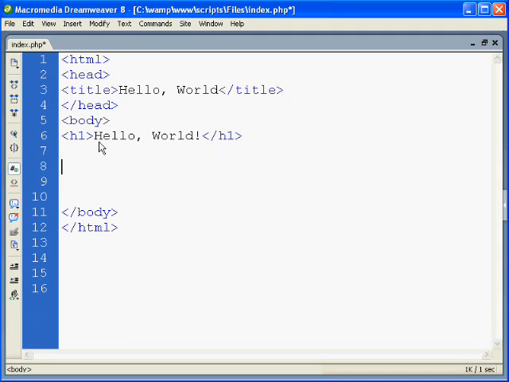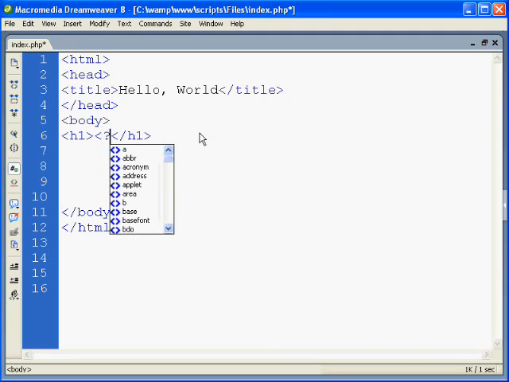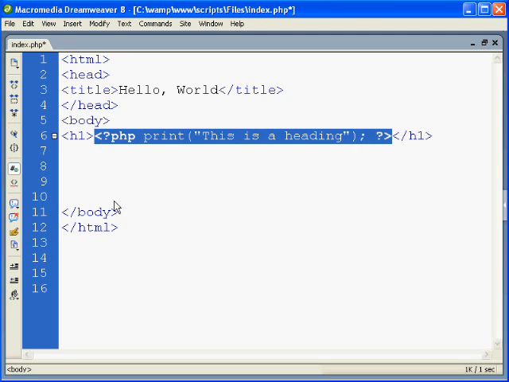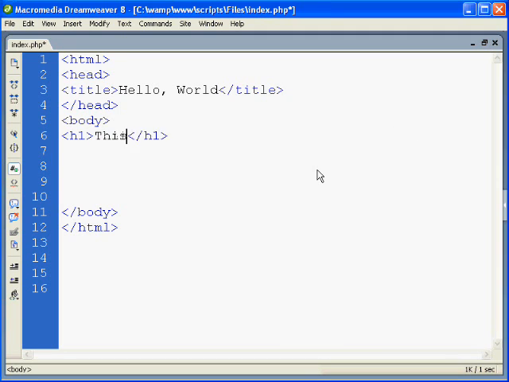The reason this is powerful is up here I have my heading. Well, I can put my PHP code and say print this is a heading. You notice that I have my HTML here and my HTML here, and then I have my PHP code in between there, but this whole thing here will get replaced with this is a heading.